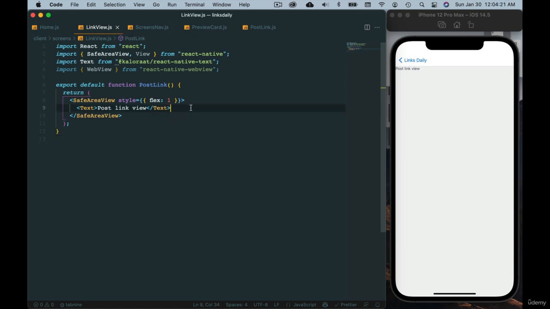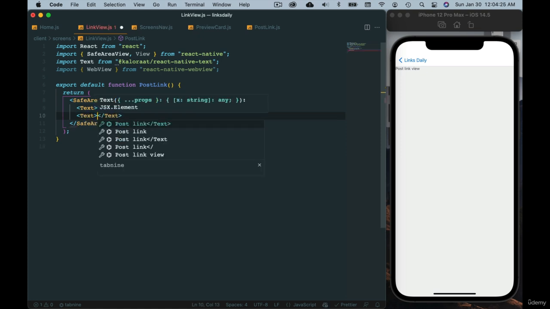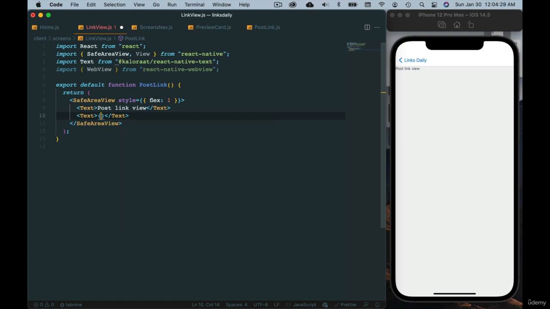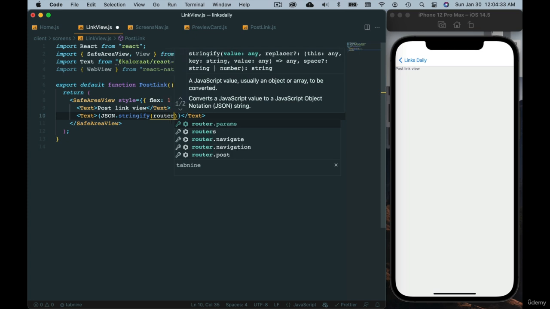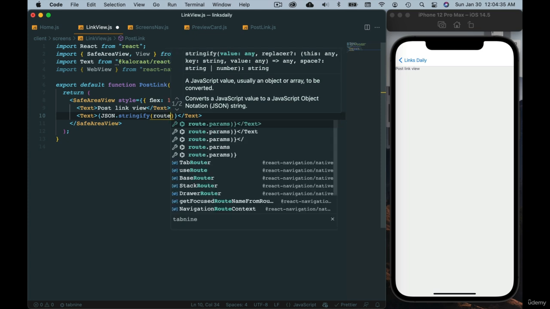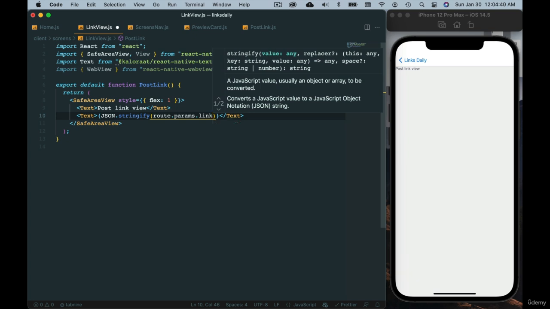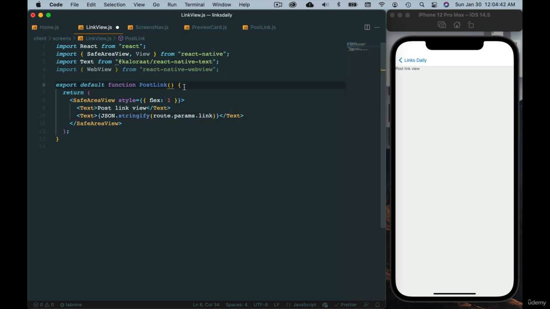So let me actually have a look at that first before we do anything. JSON stringify route dot params dot link, so we can access that. Since this is a screen, we can access navigation as well as route. So in this case we just want route.